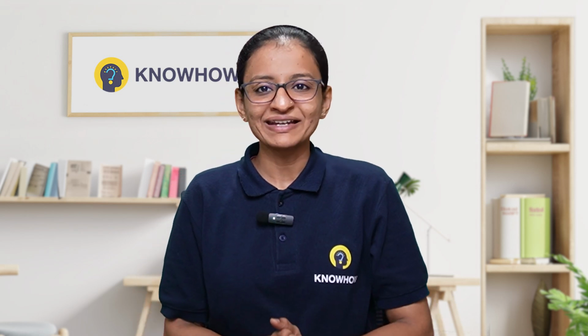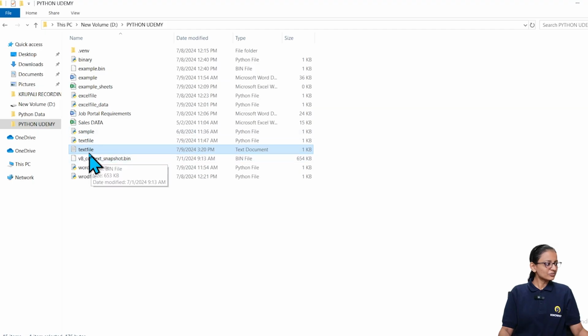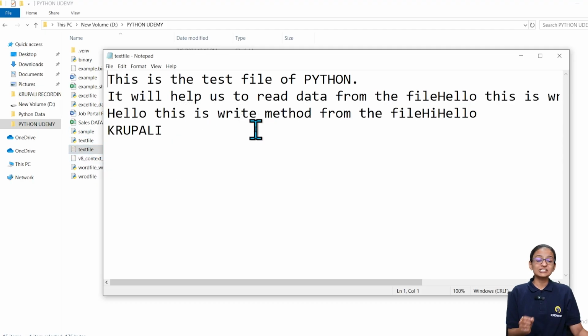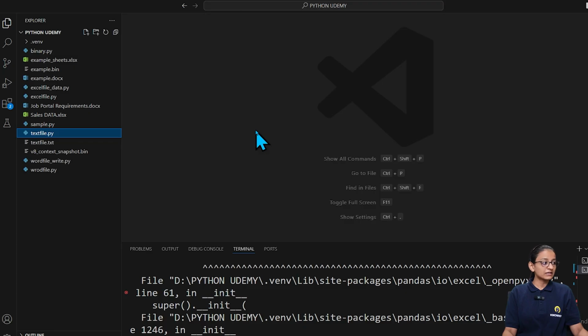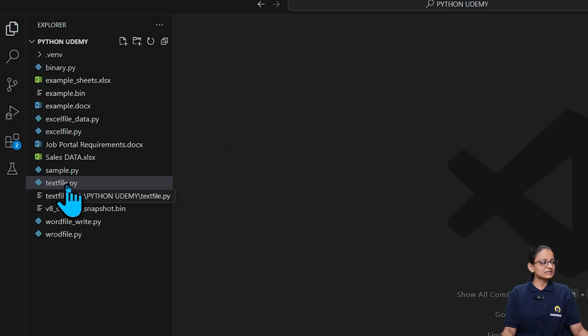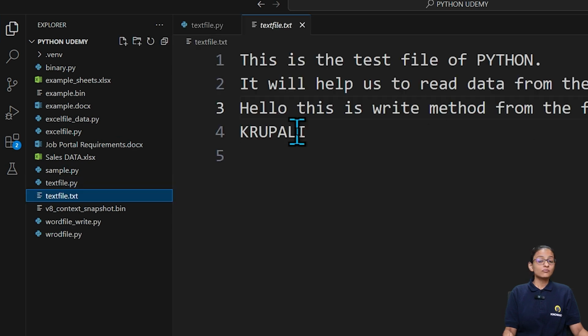So let's implement it practically. As I showed you, this is the file which is there inside your folder. I am writing a program in Visual Studio Code editor to handle the file. You can see this is my text file which is there inside one folder. I will write the code which will read data from this file.